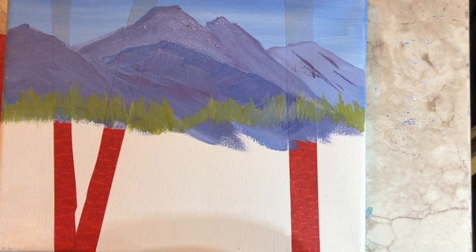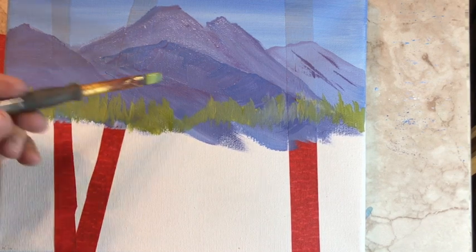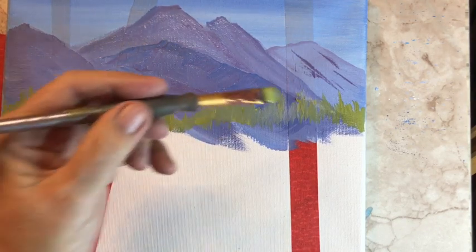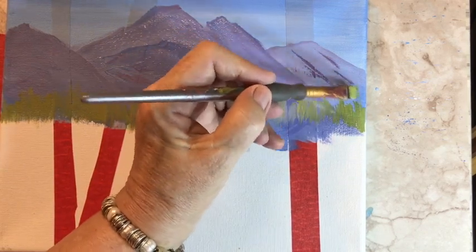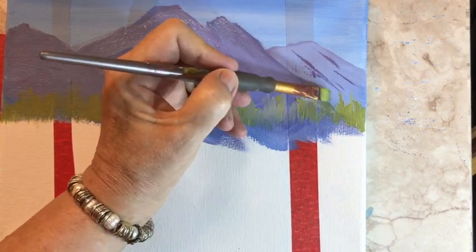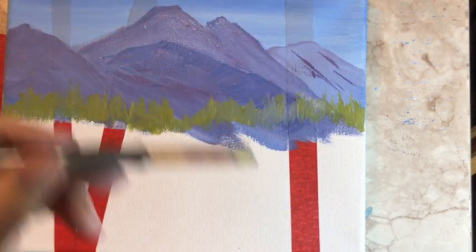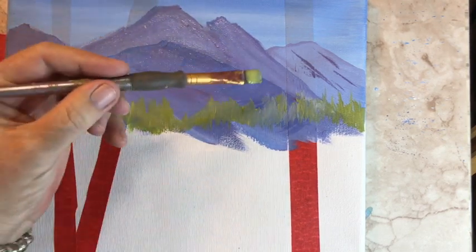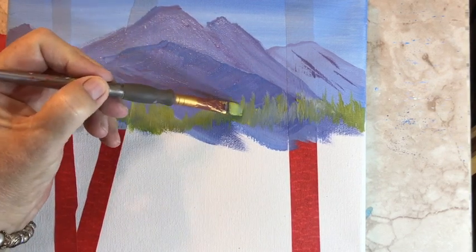And if you have to come back and add a little more paint like I'm doing here, that's fine. It just adds a little more dimension to it. Okay, now these are the far distant trees. So then you're going to come back and take your brush and just flick every so often. You're just going to make your color go up a little bit, just so that it looks like you have treetops back there. So don't do it everywhere, but in some areas you're going to have some taller trees. So you just go in and make them a little bit taller, like this. This is your far distant row of trees.